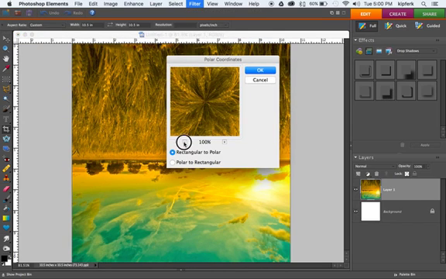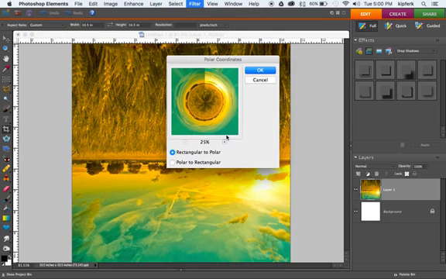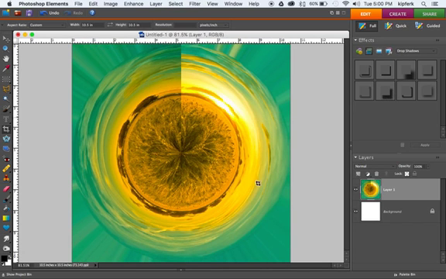It'll bring up this dialog box. It'll show us a preview of what this effect will do. Essentially, it's just taking our image, bending it, and connecting it back to the start. If we go ahead and say OK to that, you can see we're well on our way to completing this image. Now we're just going to do a little healing to this area of the image so that we blend that together and make it not as noticeable of a line.